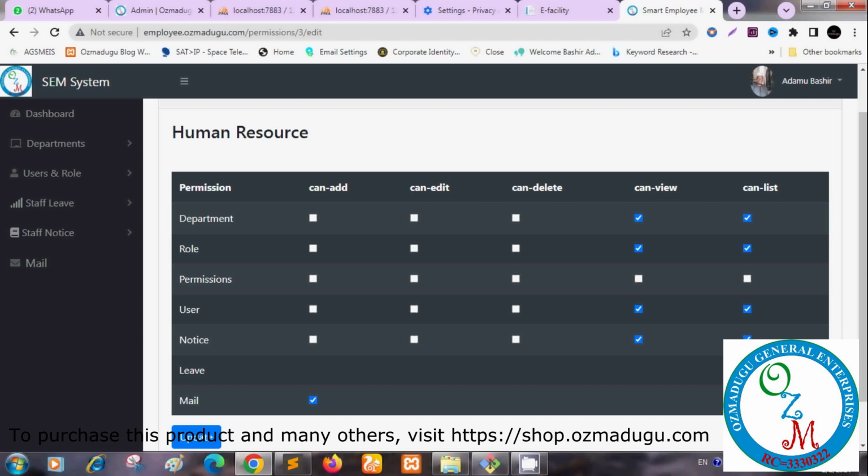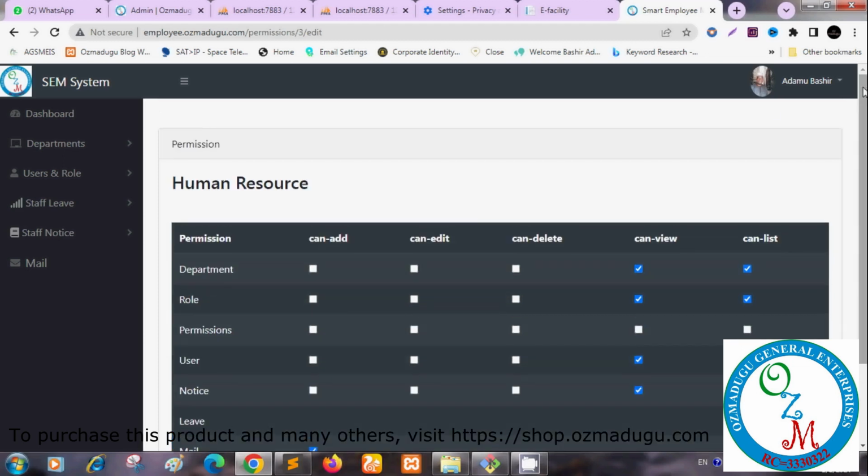As they can also approve a leave, they can also change the leave to reject. So on no condition should admin allow the users to actually have this functionality, only if the admin wants to do that. But the email, you can allow the users to have the functionality for the email, so that you can share email information among yourselves in an organization. You can send email to the individual or to a department. You can do all of that, and everything is included in this smart employee management system.